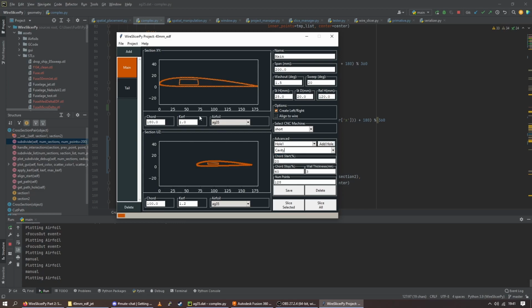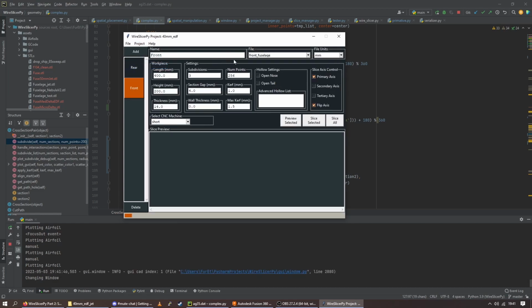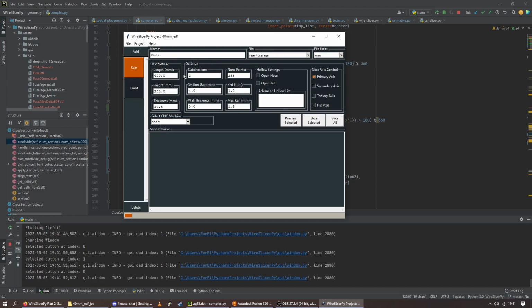So from here we'll go on to the CAD import section, which is where a lot of the more interesting stuff is. So this is for importing STLs and then the various options you have for slicing those into a cut pattern. So you have the settings for the workpiece, which is the foam that you're going to be cutting out of, and then the settings that define how it gets sliced down.